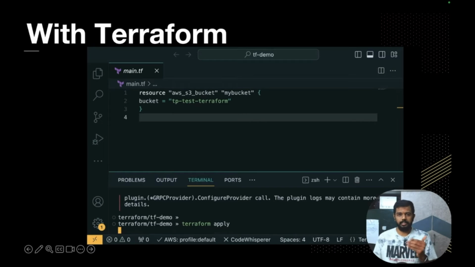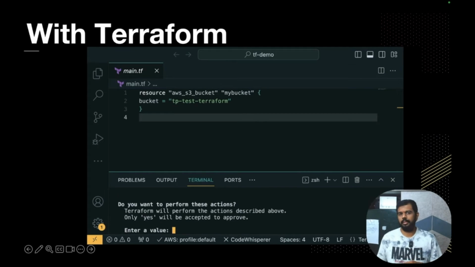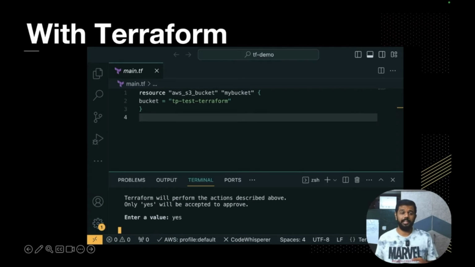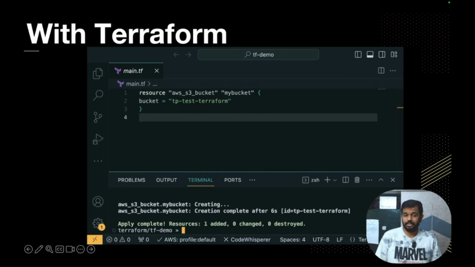You can even provide the yes step by passing the hyphen auto approve flag, so that it won't even ask you for approval. It's more like a pre-approved state, and done. Your resource will be created. And from now on, once you have the working code, you can destroy the resource with just a single command of terraform destroy. And if you want to recreate it, you can recreate it. If you want to destroy again, you can destroy and play with it a number of times.